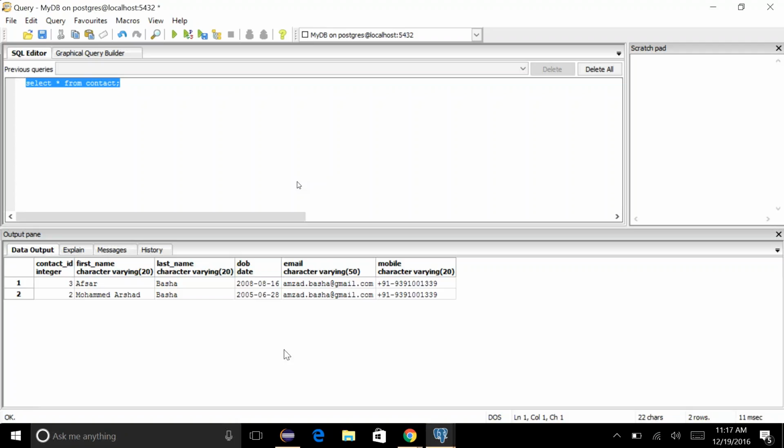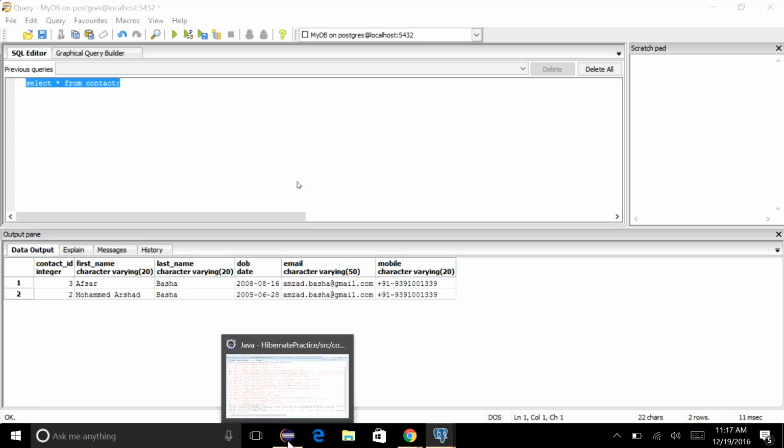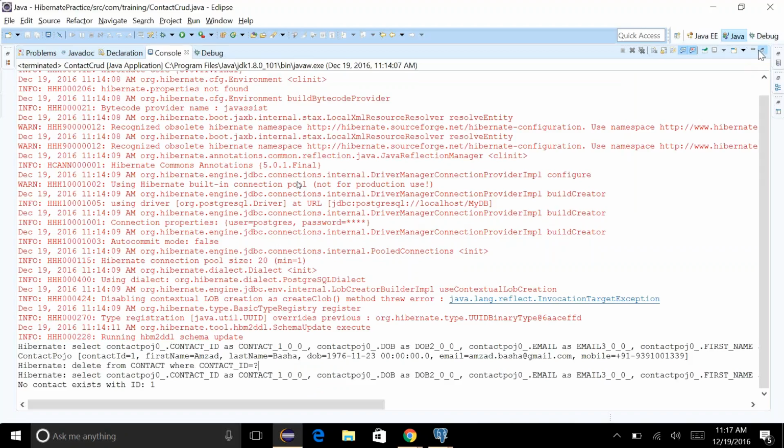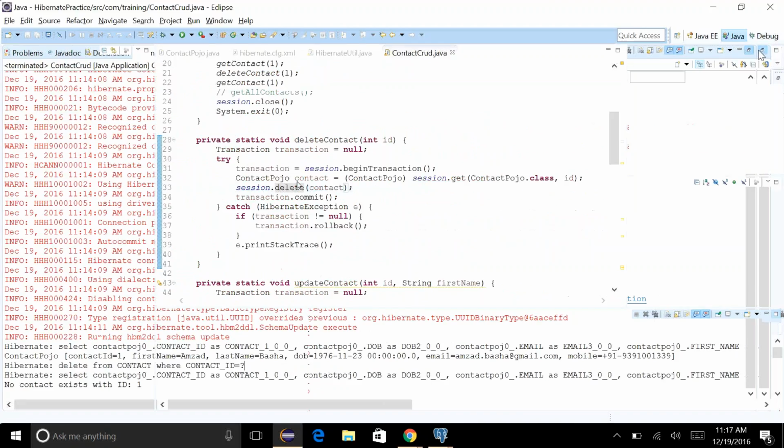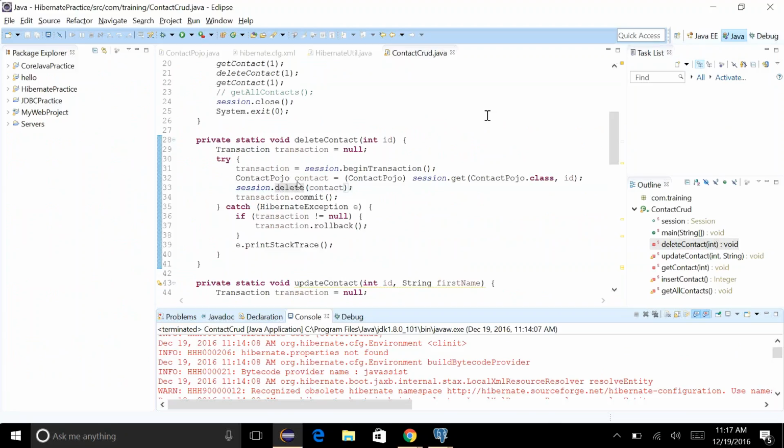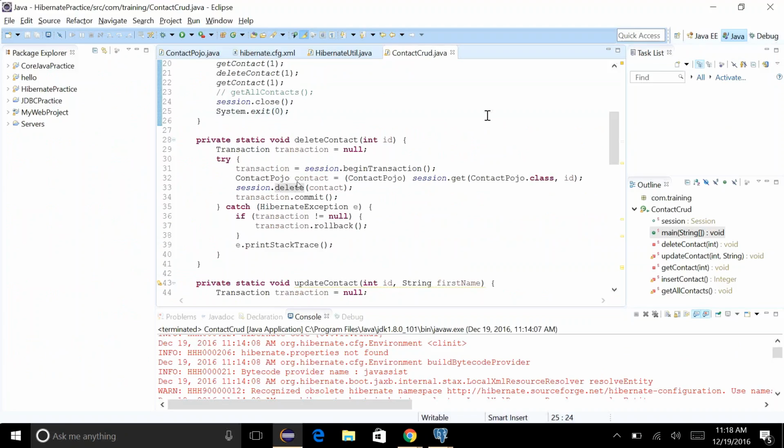Right? So try to write the whole thing by understanding in your own terms. So what are the methods we used so far? Session.createQuery, then session.get, session.update, session.save, session.delete. So these are the 5 methods we have used so far to perform all these CRUD operations. Right? So try to create one table of your own. Any table, any columns, whatever you want to do, try to do. Right? Okay? So that's all for now.